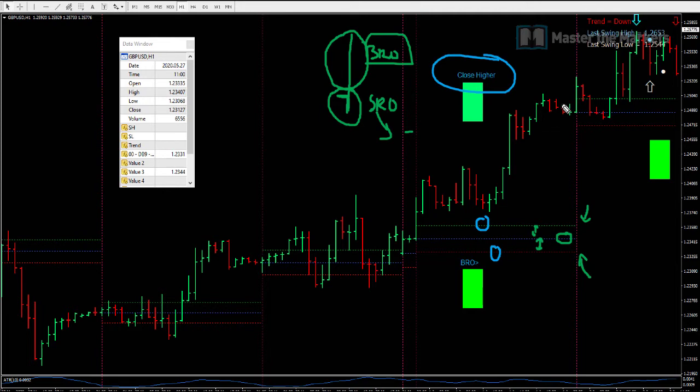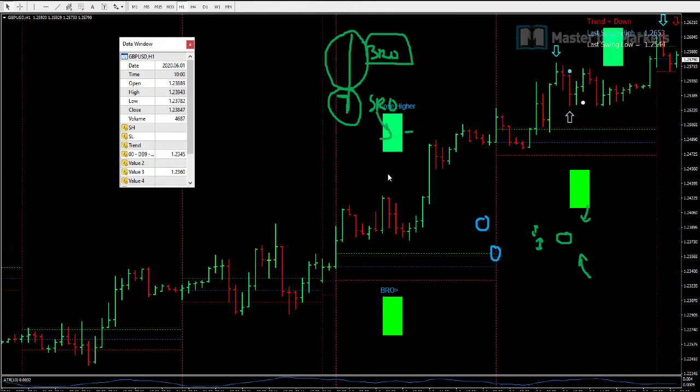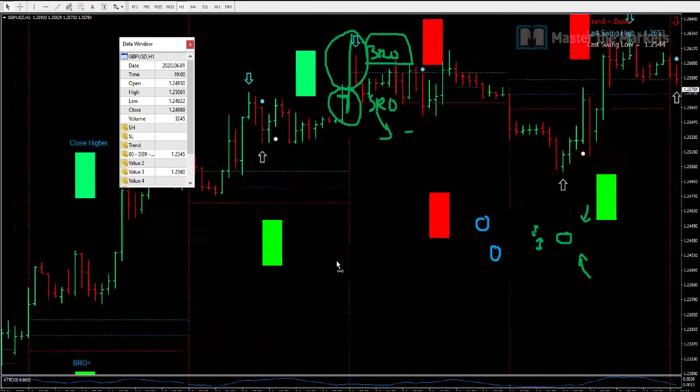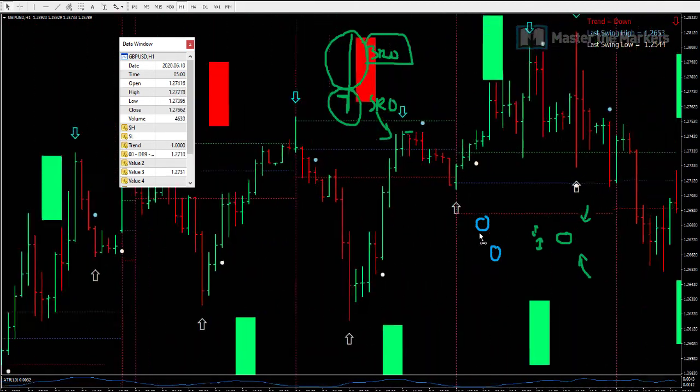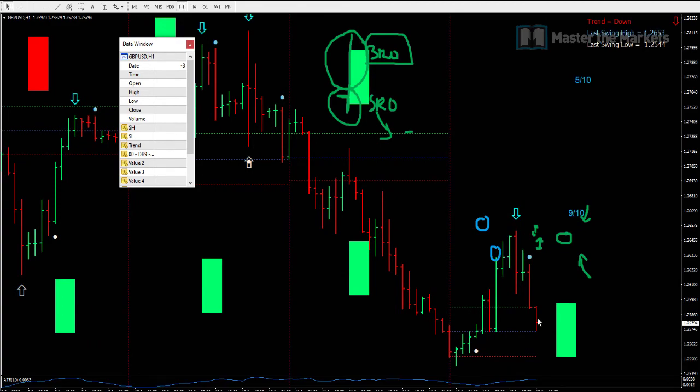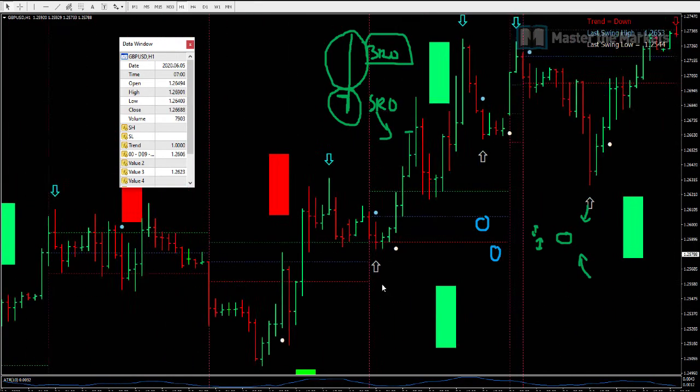The next thing that you can ask yourself is, okay, before I give you the next part, let me just explain this one here. Let's collect this data first. How many times, when it breaks out from the upper or the lower range of the stretch, does it then go to close higher? Altogether, I've just done a very small sample. Over here, we got just 10 days, from the 1st of June all the way to the 12th of June.